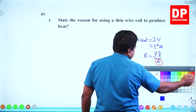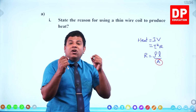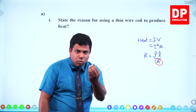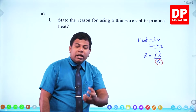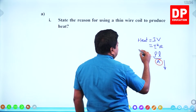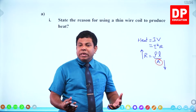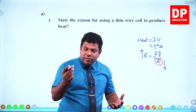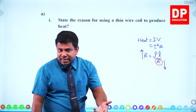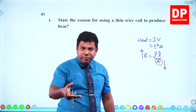Rho is the resistivity, L is the length of it, A is the cross-sectional area. Now understand, when cross-sectional area becomes smaller and smaller, R increases. When A drops, R increases. That explains why we have to use a thin wire. If it is a thin wire, it has a very low cross-sectional area so that the resistance is high. When the resistance is high, more heat will be generated, more heat will be produced.